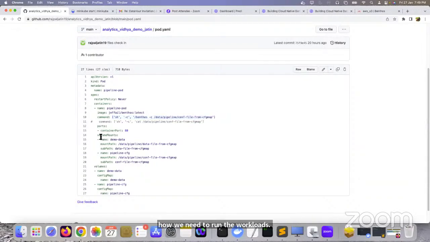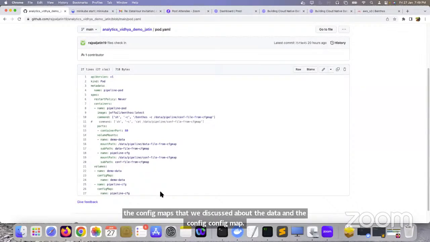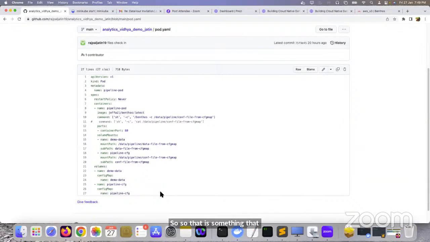Now, basically the volume mounts are nothing but the config maps that we discussed, the data and the config map. That is something that you have to dynamically mount on your pod on the fly. So this is how you do that. Just don't think too much about it. Think of it like a config that you are mapping onto a Kubernetes pod on the fly.